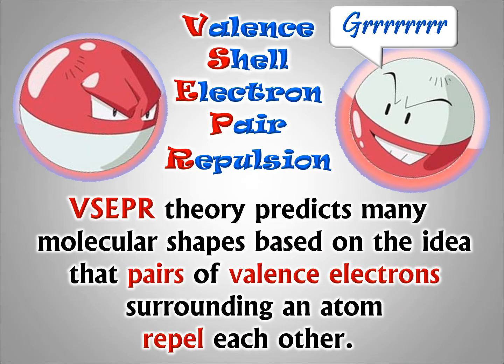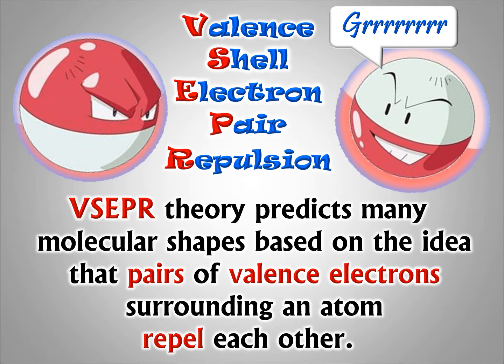That is how we wind up with the name of this concept, this theory. It is valence shell electron pair repulsion, which is a big mouthful. That's a lot to say. So most of the time we shorten it to VSEPR. Now if you look at the word VSEPR, it looks like it should be pronounced something hard to say. And so a lot of times when that's the case, we sort of say it slightly differently, as if it were spelled differently.